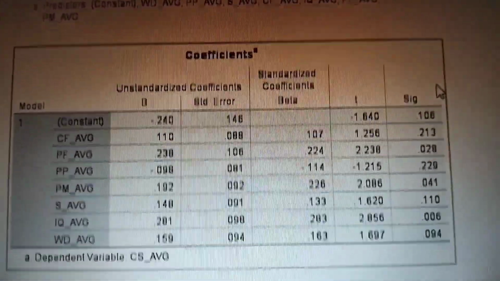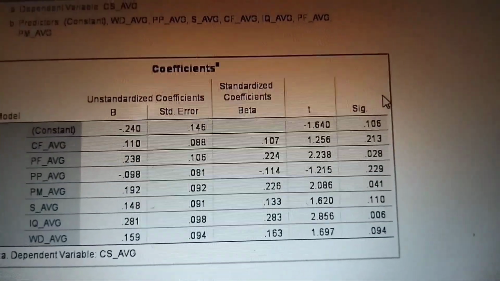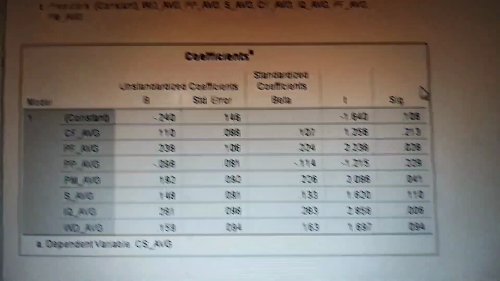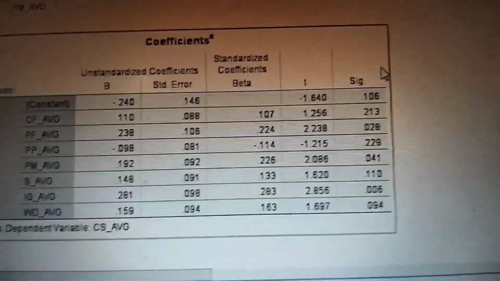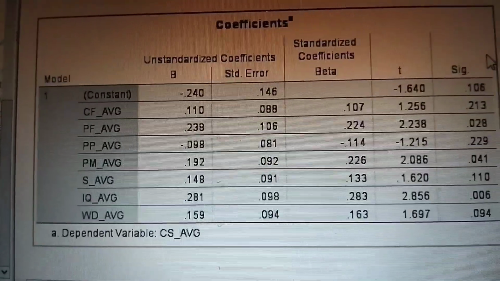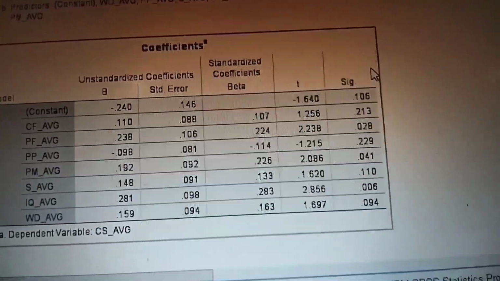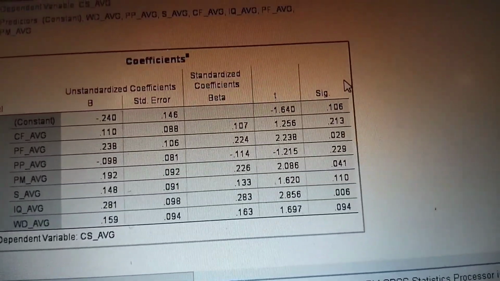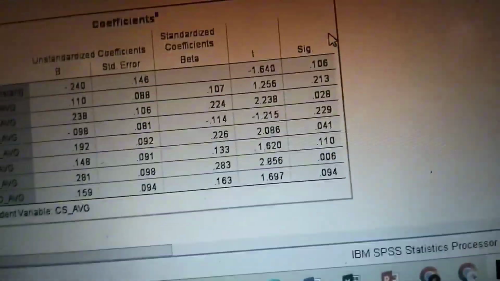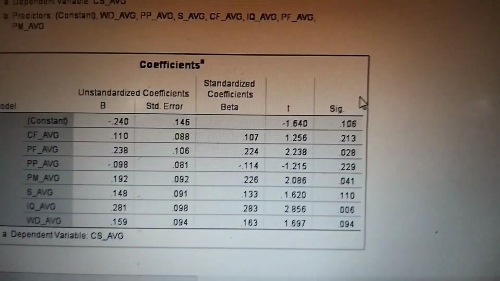Information quality, having the highest value here, is the strongest factor among the others. As for convenience factor, which is CF, PP, which is price and promotion, security S, and also WD, which is web design, they are insignificant on customer satisfaction. So only 3 factors have a significant impact, whereas the others do not.